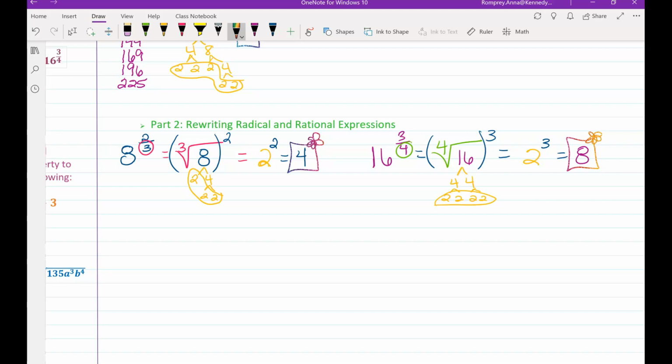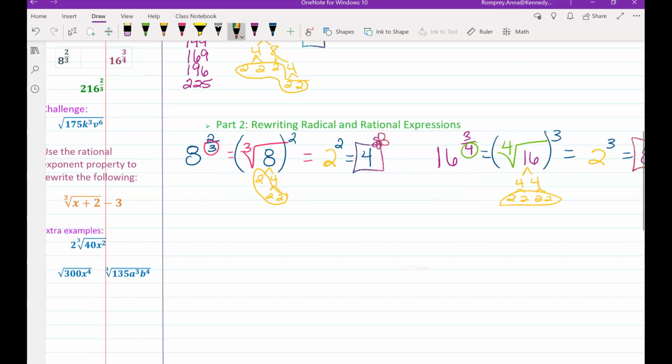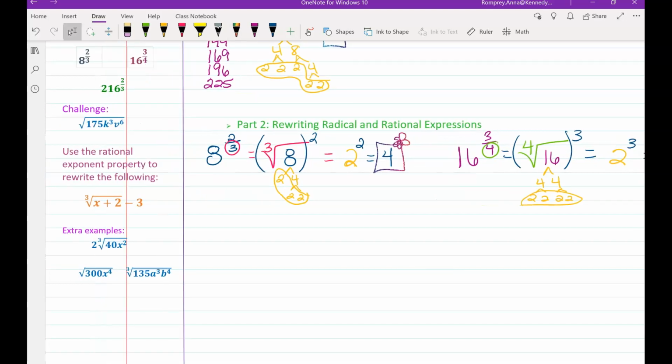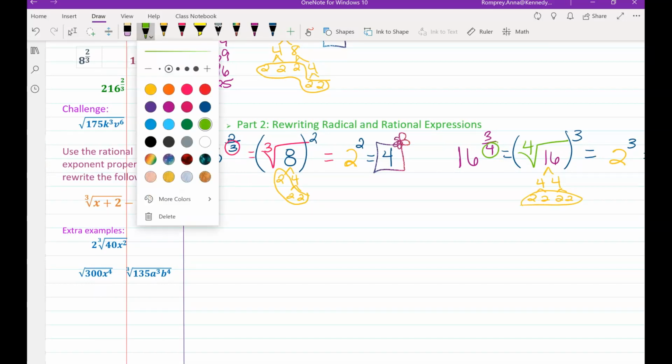But how ugly does that look at first? It's a little daunting. But as soon as you rewrite it with a radical, it simplifies pretty nicely. You are not allowed to use a calculator on these. So when we're giving you these kind of examples, they are going to be something that you can do by hand.